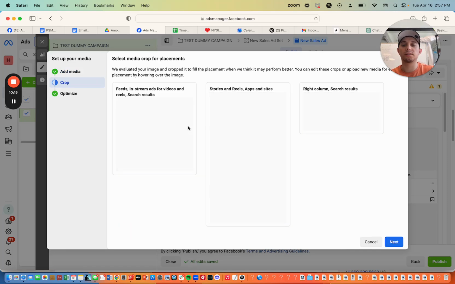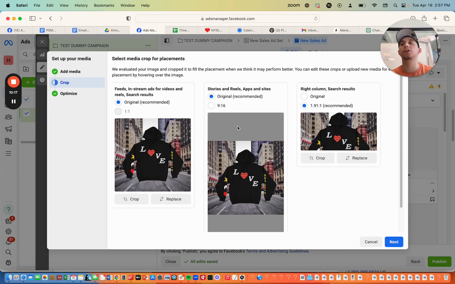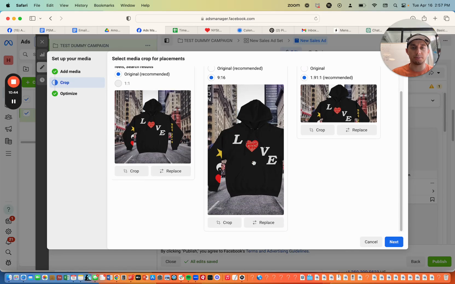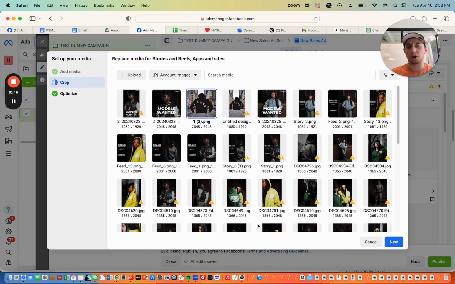Now, this part is overlooked so much, so often, and it's so important, but nobody pays attention to it. Cropping. You have to have optimal, no, you don't have to do anything. It is very recommended that you have optimal cropping and sizing for the images. Why is that, Spencer? Who cares? It's just an image. Well, when people look on their feed, and they see something on their story that's cropped, they're not going to be able to see it. We want it to take up the whole screen. And so, let's do 9:16. Oh, that looks weird. That's odd. Let's go ahead and replace that image. Oh, we have one that fits so perfectly.